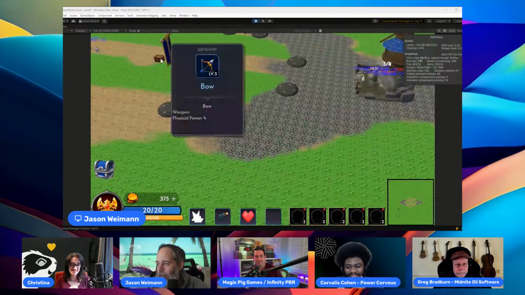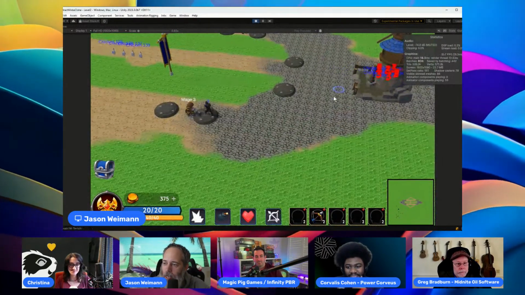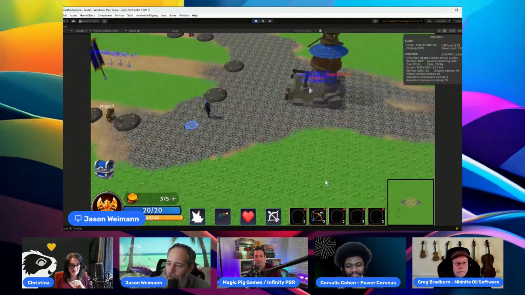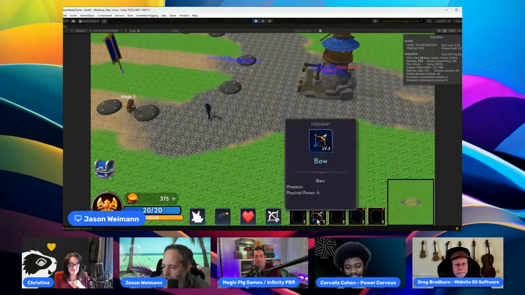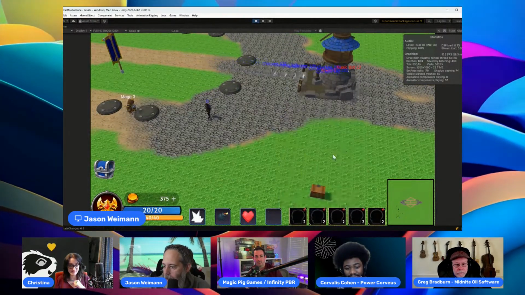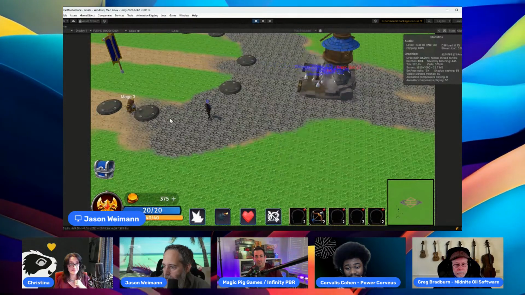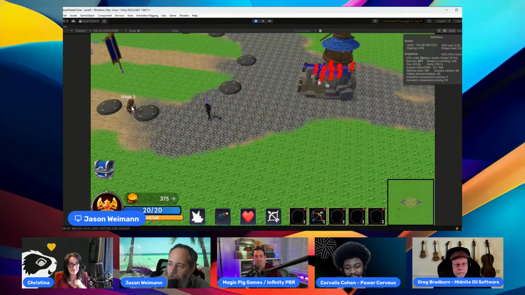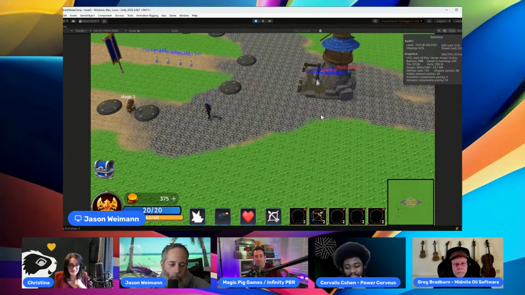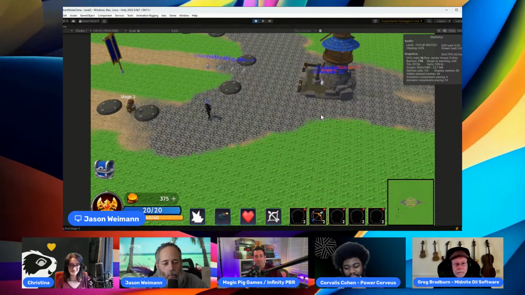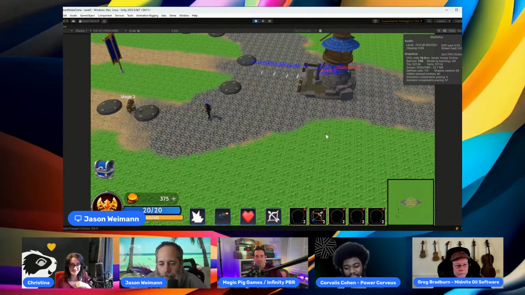Oh, and then you can pick up items. You can trade items. Right now, as a side effect of the source of this, you can just take an item. Let's see if I can click and drag it. Whoops. Is it not click drag? Oh, my visual's off. But you can take an item and drop it onto NPCs and give it to them, and they'll start using it. Or you can give it to another player, and it'll just pop up in their inventory.